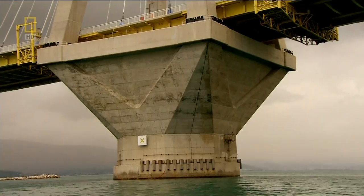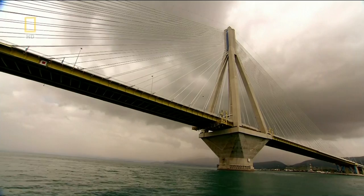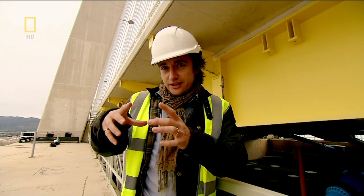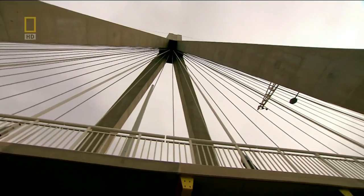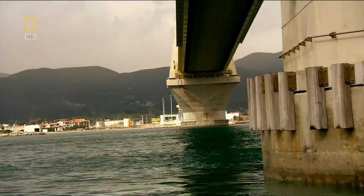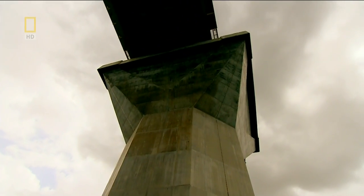Even though the entire weight of the bridge is held up by just these 4 piers, the engineers had succeeded in keeping them from sinking into the ground in an earthquake. But as soon as they solved one problem here, another one came up. They could stop the piers from sinking in an earthquake. But how could they stop them from toppling over? In an earthquake, the earth moves vigorously from side to side and would take the gigantic piers with it. That could be a big problem for a big bridge.